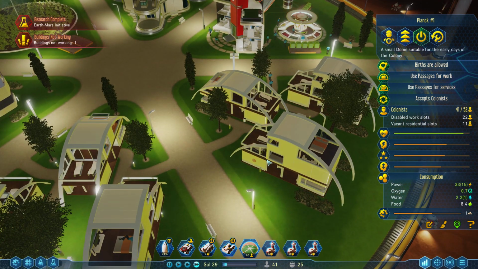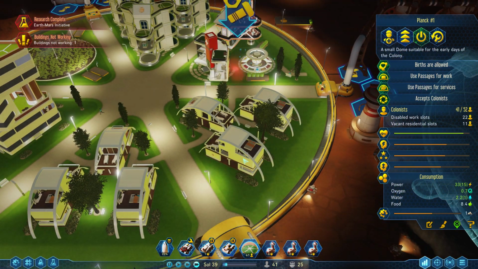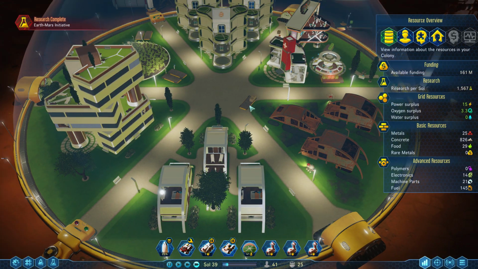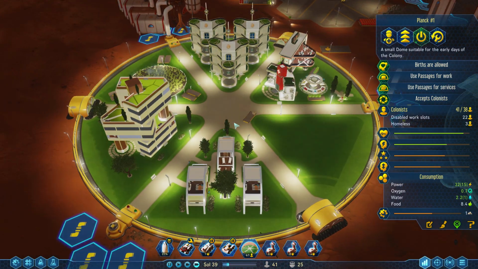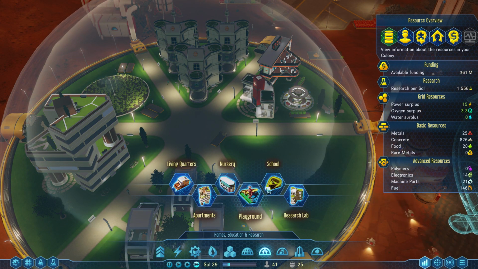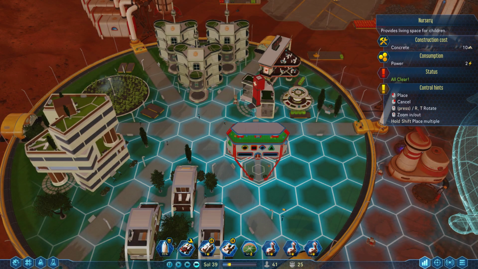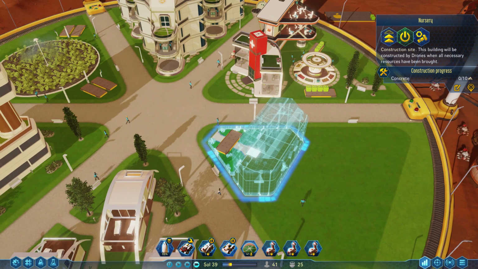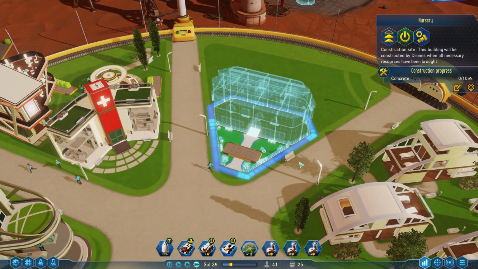Alright, time to find a new place to live, guys. Clean up the living quarters. There's going to be 1 homeless person in this dome. 3 homeless persons in this dome. And we will go ahead and put in the nursery, which is a building designed especially for children. Just takes concrete.